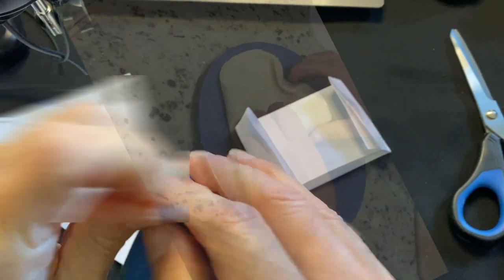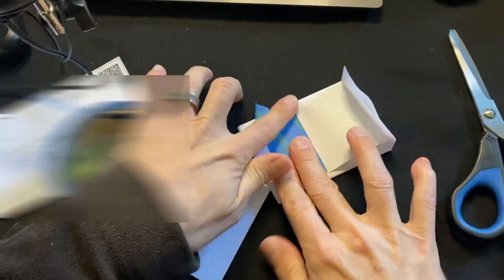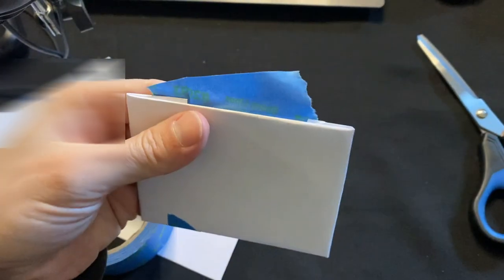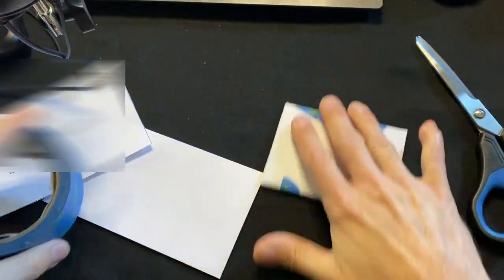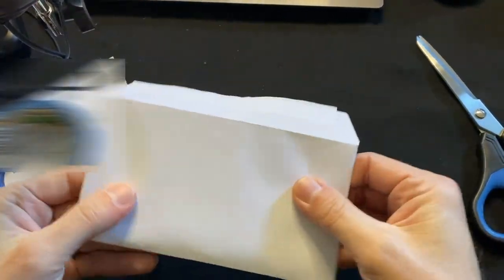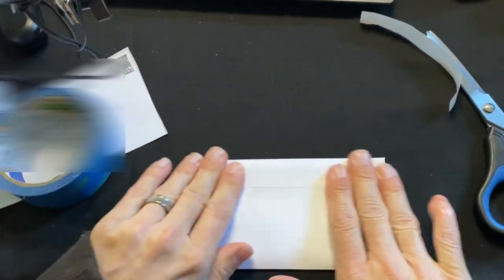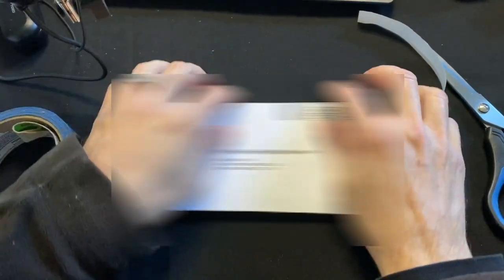Use painters tape to make it easy for the buyer to unpackage. You want to keep it nice and flat — don't send one-touch cases, don't put anything too thick in the envelope. It also has to be under three ounces per eBay's guidelines. Now I've got it in the envelope and I've got my label.